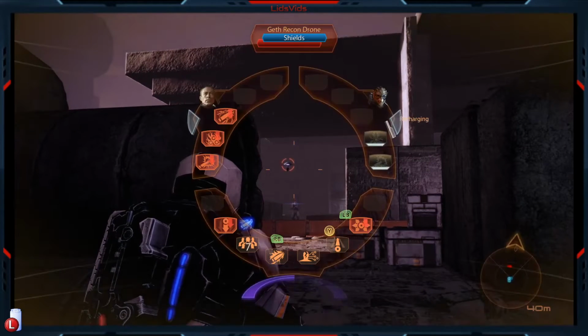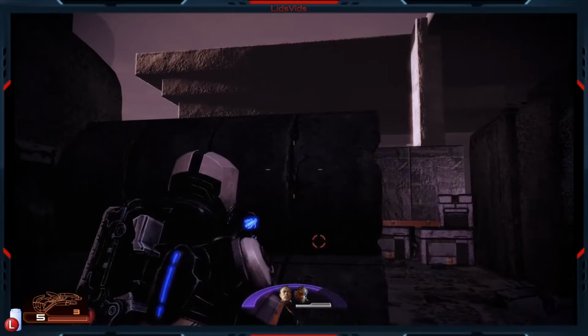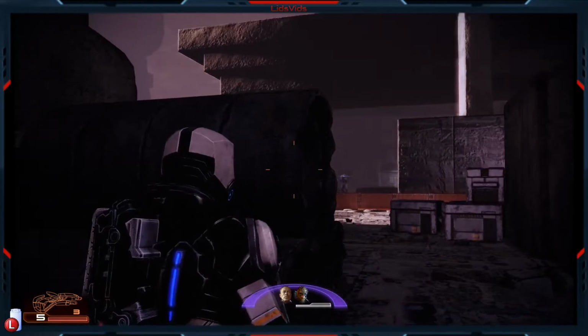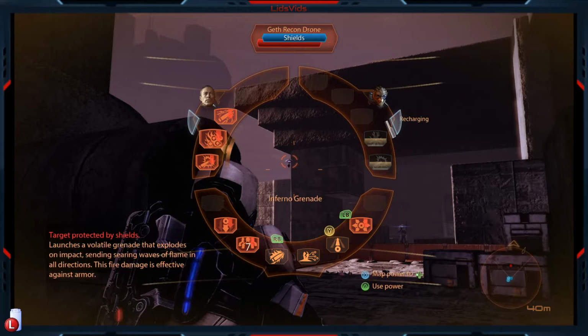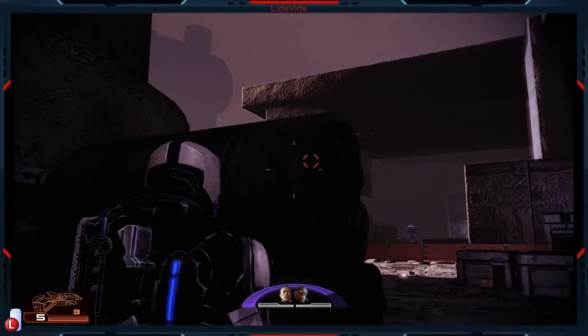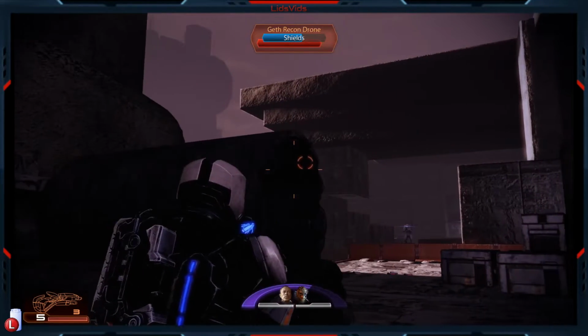But ammo could become an issue if we're not careful. That's another reason why using overload would definitely be nice. There is still one remaining. Does concussive shot do anything when they're shielded like that? It does do a tiny bit of damage. Still waiting for the overload.